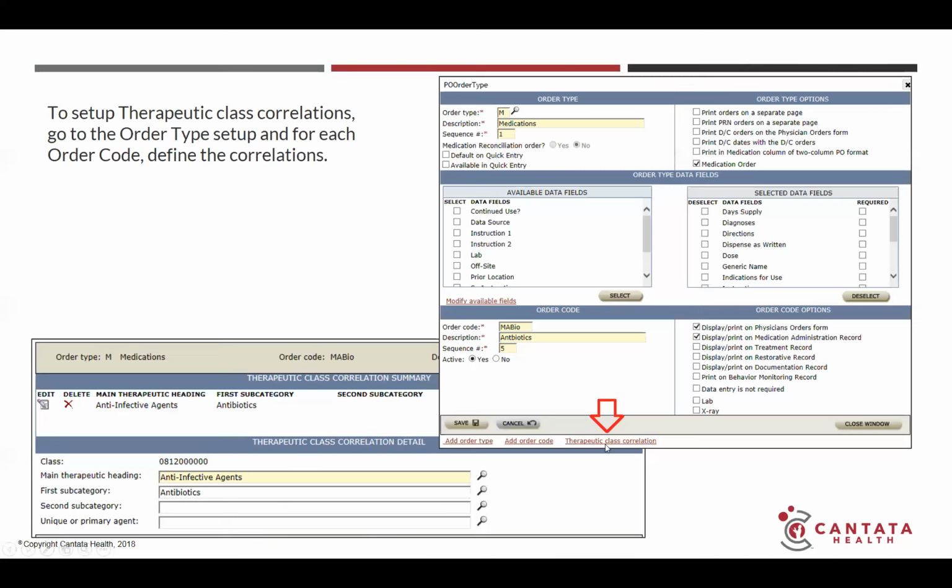So therapeutic classifications can be set up for each of your different order codes so that when you select a medication, it will automatically assign the order code for the user based on the therapeutic classification of that med. This is existing functionality. This is not new. I just wanted to bring this to everybody's attention, and hopefully people are utilizing this functionality in the system.